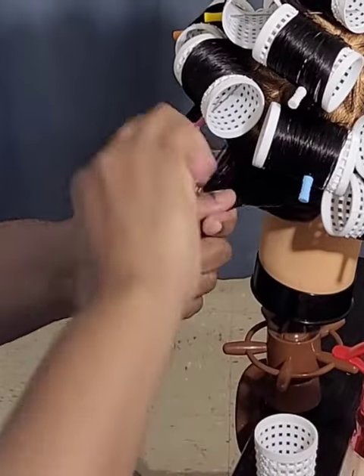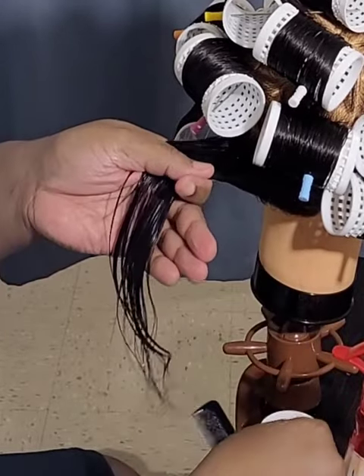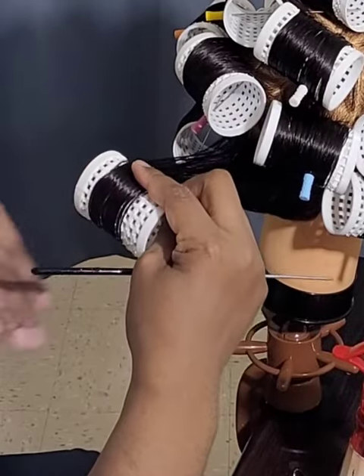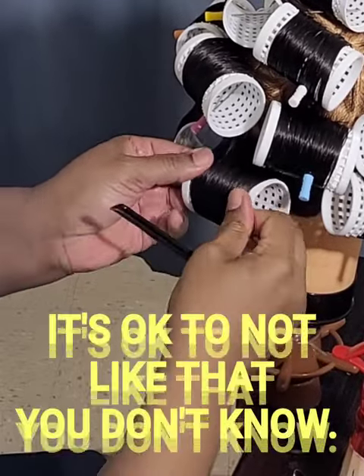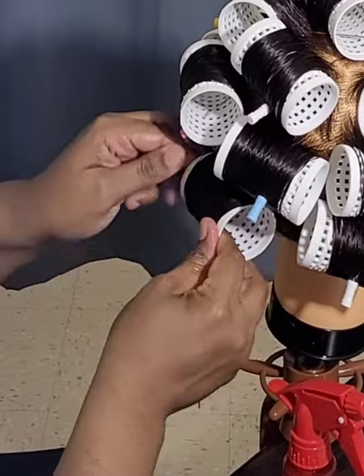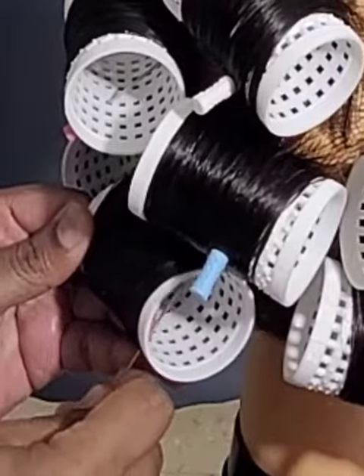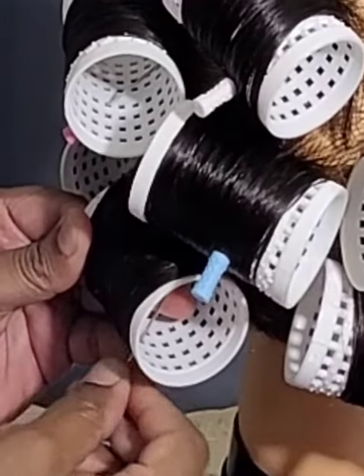I'm learning and I'm sharing what I'm learning. I'm having a lot of fun, literally a lot of fun as I'm learning. So keep going, guys — never be afraid to learn. Some people are afraid of learning because they don't want to feel like they don't know. Learn, and share what you're learning. Don't be afraid to share what you're learning. So what if somebody's going to say you think you're a know-it-all? They know nothing if they're calling you that — because if they knew something, they'd know not to mess with you.